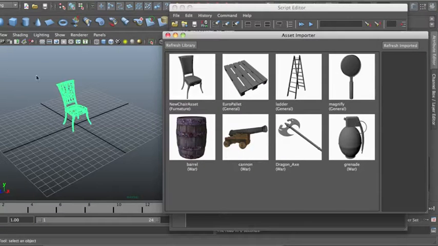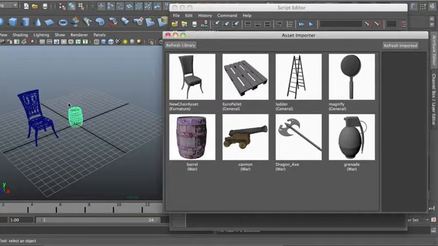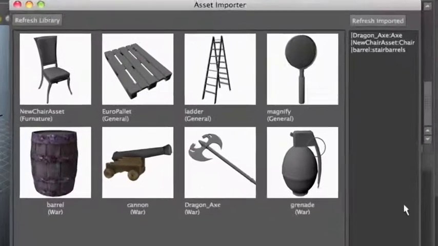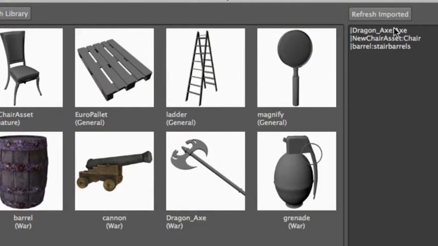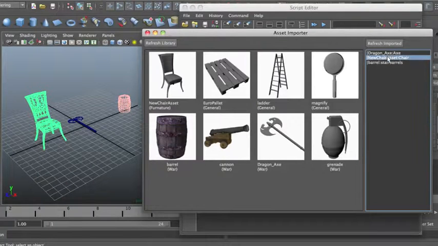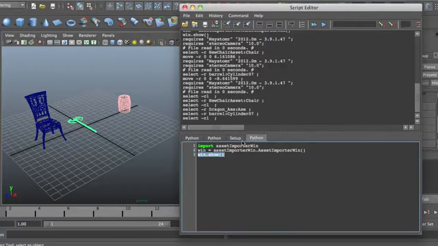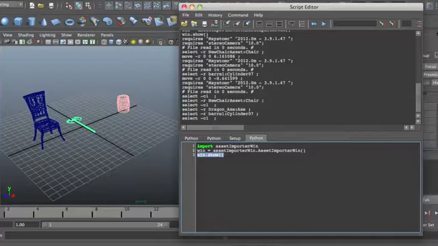And I say, I need a chair. So I click that. I got a chair, right? And I can bring this over here. I say, I need a barrel. Bring a barrel in. And then I can say, oh, I need an axe. So that just brings these all into the scene. We're using references, so they're coming in. They're tagged. And I can hit this button right here, and it looks up in the scene, and it knows the nodes that were imported. So if I had 1,000 items in here, I could still find my assets. I could click on this, and you see it's actually selecting the assets in the scene. It's changing the selection. So now we understand what we're going for. Let's actually go back into the code and take a look.